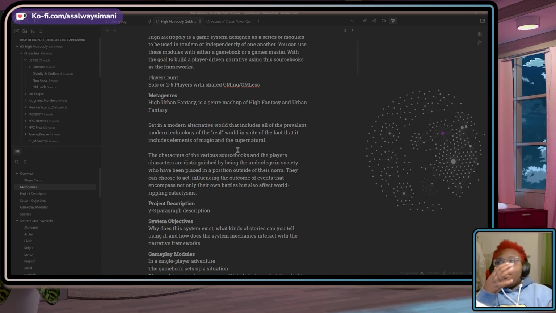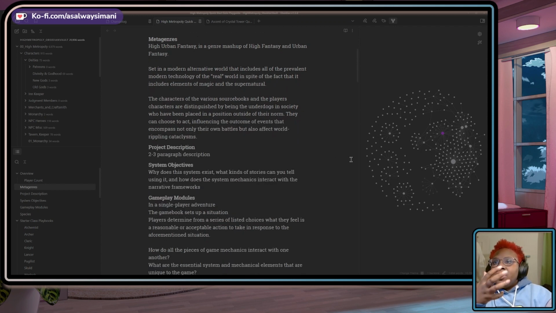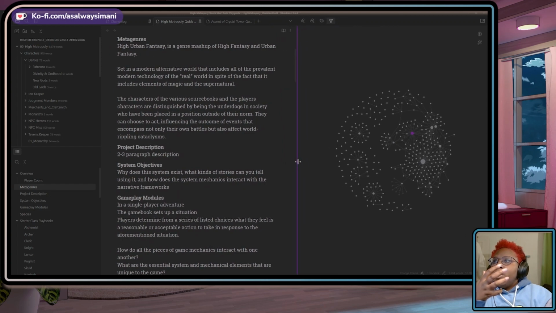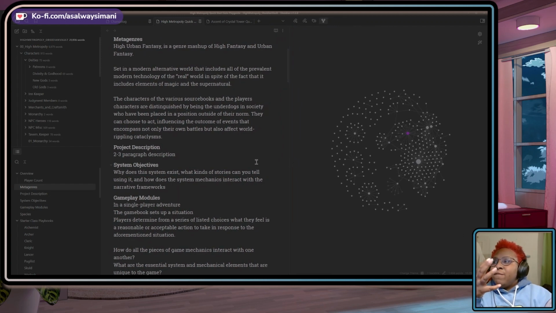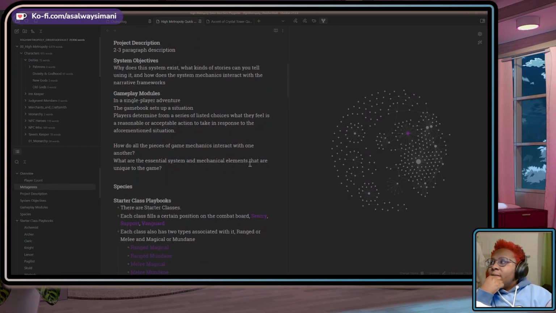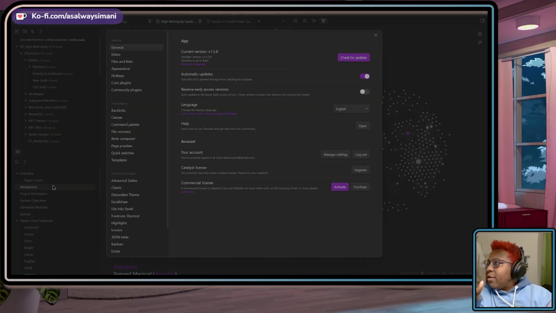Does anyone know if in Obsidian I can change the margins? Because I would like my margins to be smaller by default, as opposed to having all that extra space. Or make this three columns, four columns. Is there a plugin to make this a fourth column?